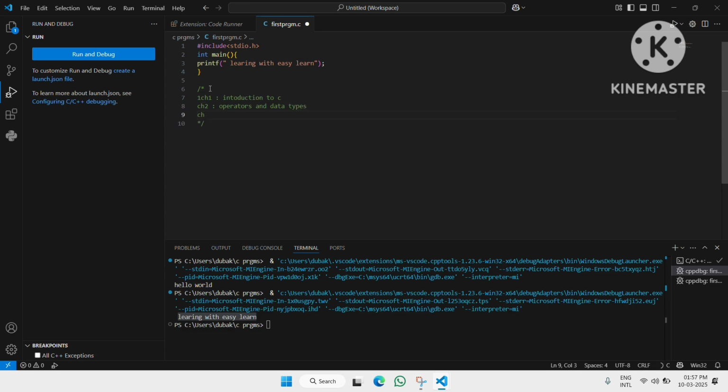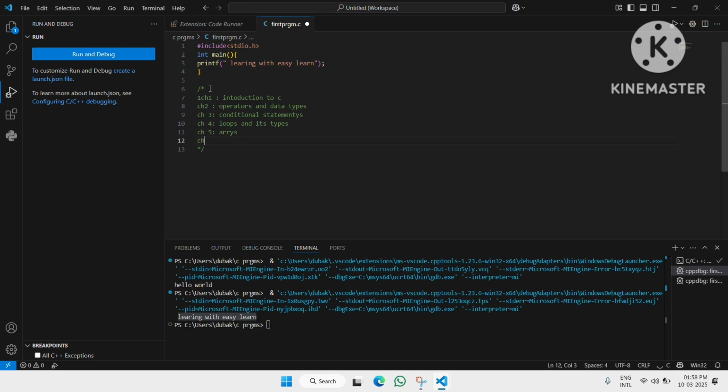In chapter 3, conditional statements. In chapter 4, we are going to know about loops and their types. In chapter 5, we are going to learn about arrays.